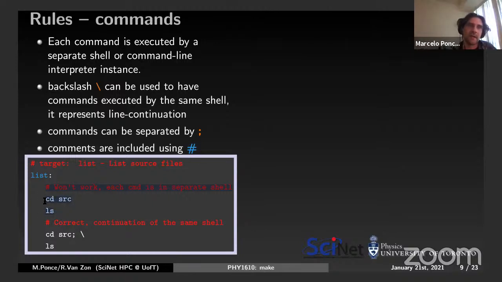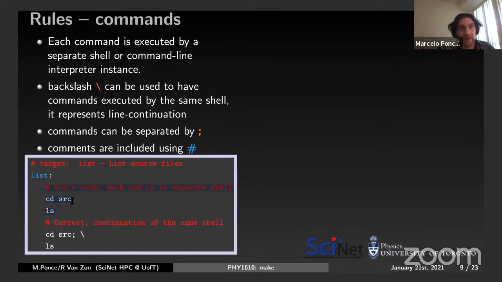And the reason is each line is executed in a separate shell. What I mean is, imagine that you are opening different terminals. In one terminal, you cd into the directory where you want to look at the files. And in a separate terminal that has been opened in a different directory, you do ls. The result is that it will show the list of files in the terminal that you just opened, but not in the source directory where you want to go.